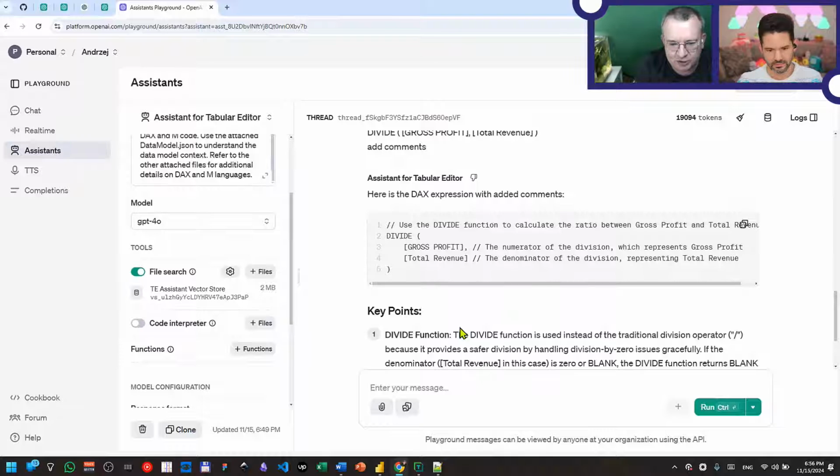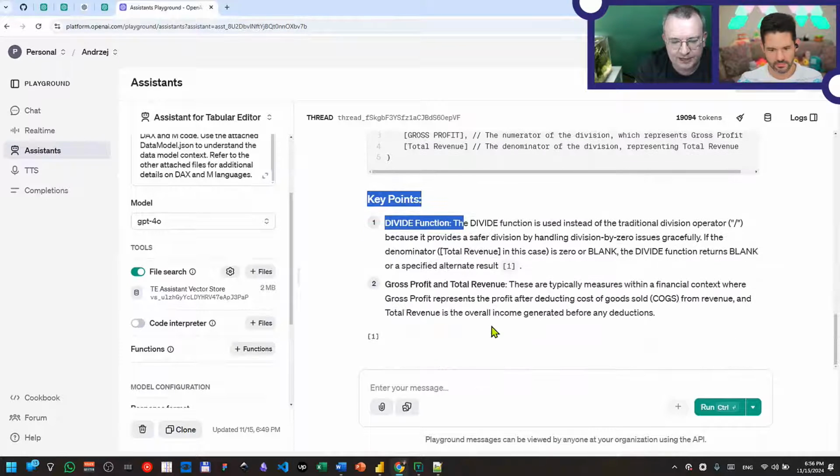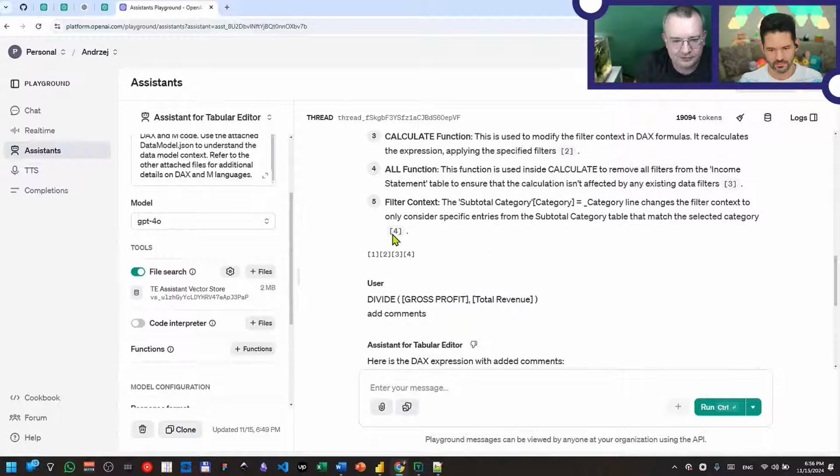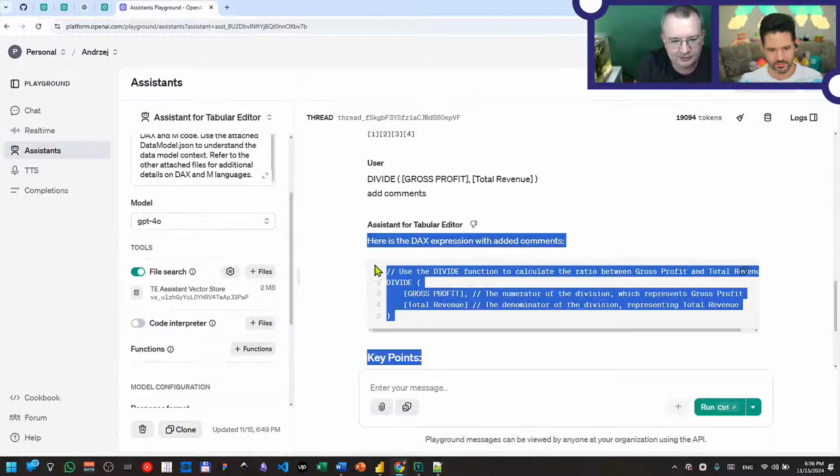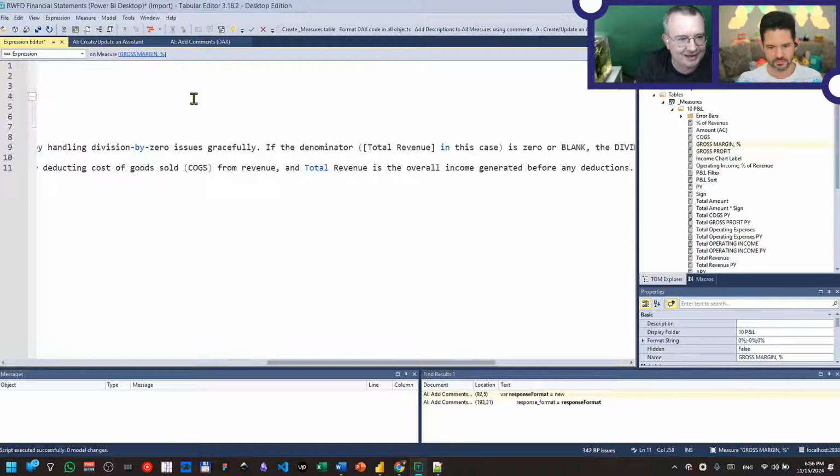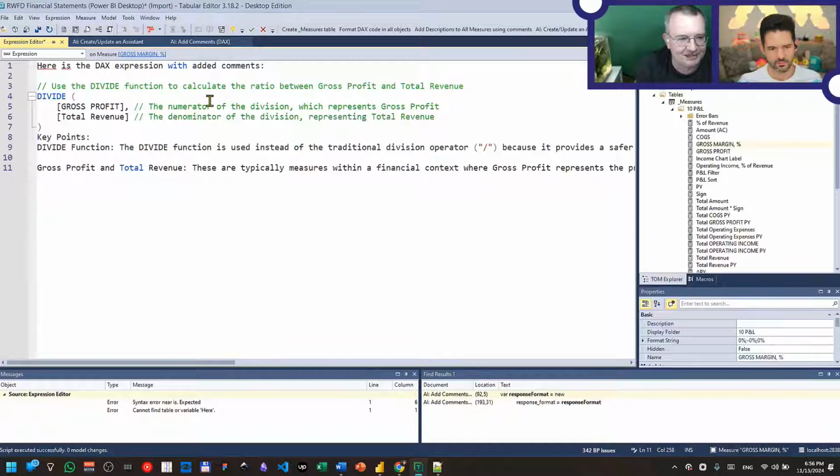Is it a valid measure, or do we have these key points added after the measure? So if I just copy the response and insert it back, it won't be a valid measure because there are these additional comments.